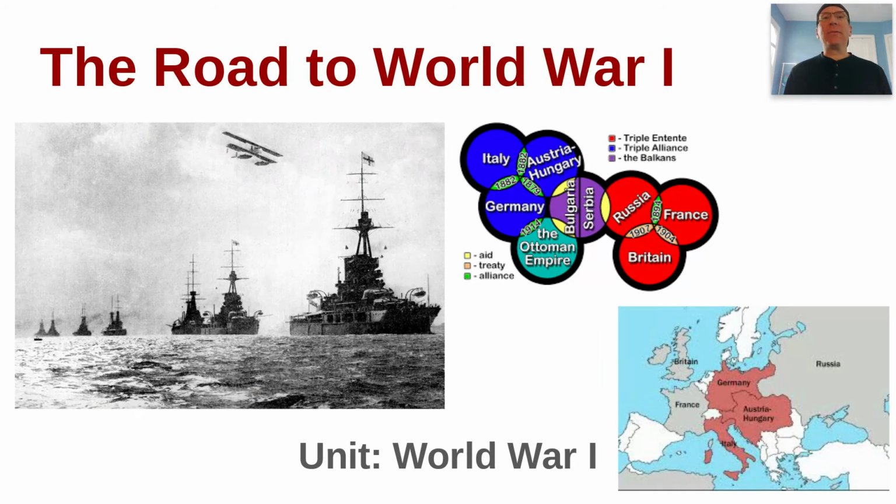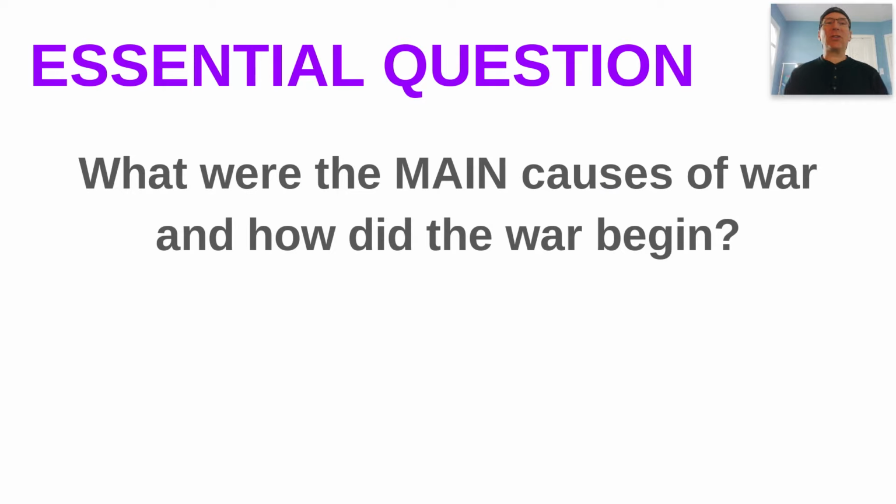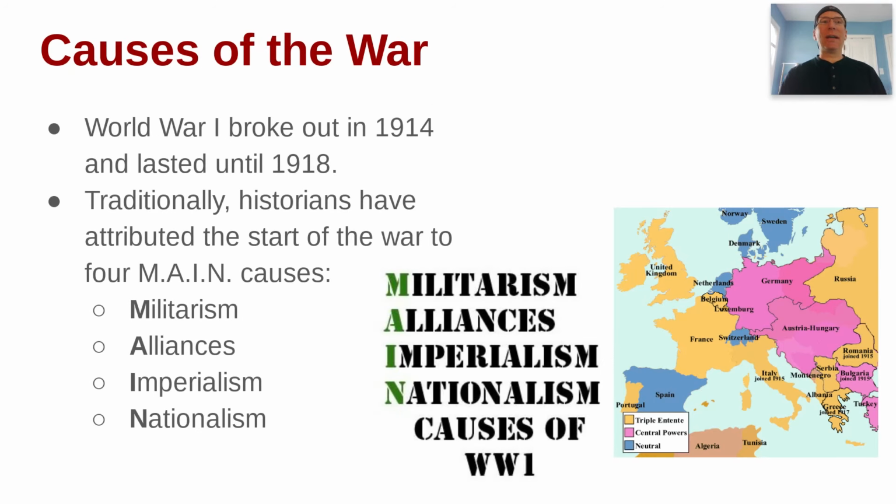Today we are looking at the road to World War I. This is the first in 4 parts on World War I, and today we're going to look at how it all got started. All right, so our essential question is, what were the main causes of the war, and how did the war begin? All right, let's look at those causes of war.